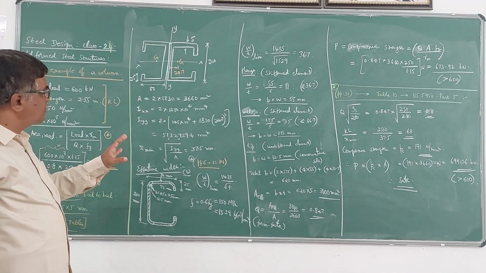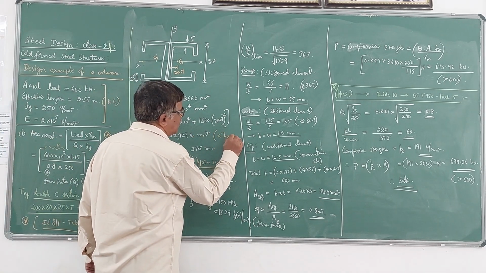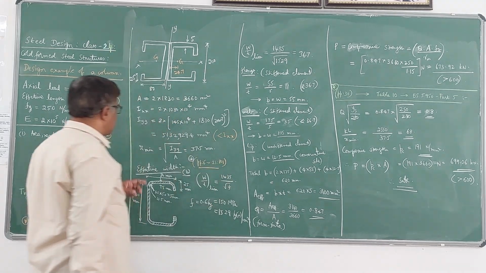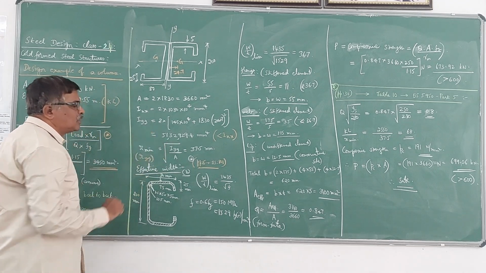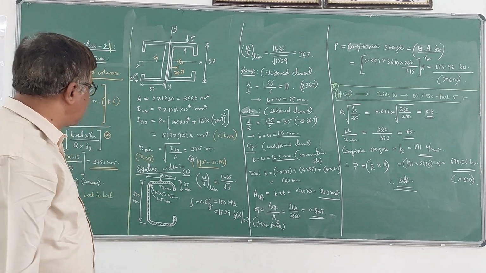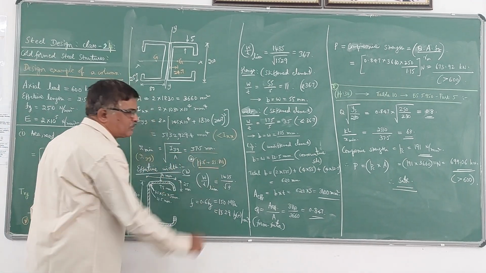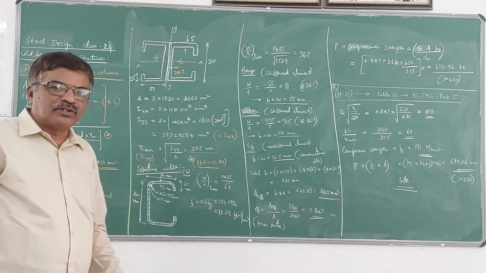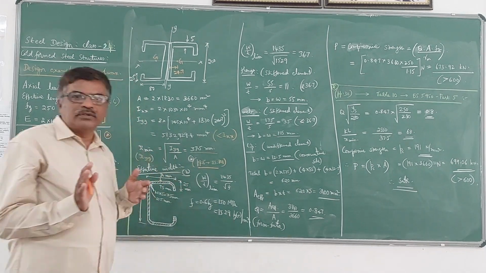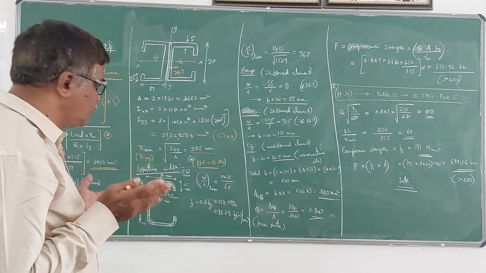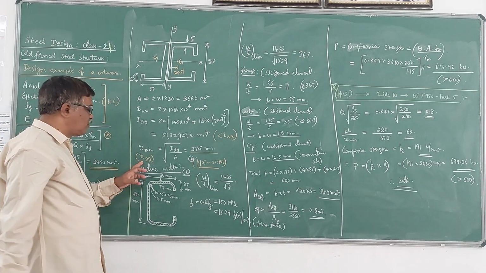Now from that you can observe that here Iyy is less than Ixx. Therefore the minimum radius of gyration, r minimum, is nothing but ryy here. It is the square root of Iyy divided by A. So if you substitute and simplify, you are going to get 37.5 mm as the minimum radius of gyration. Normally we are going to calculate KL divided by r minimum, which is the slenderness ratio that governs the value of the stress that is going to develop. So that's why we need the value of r minimum.